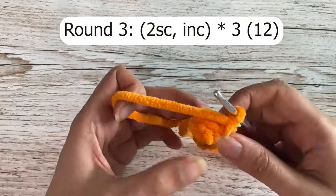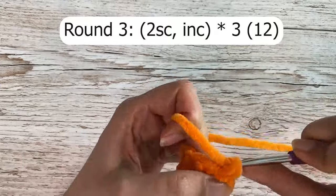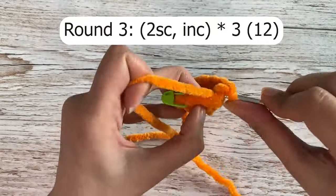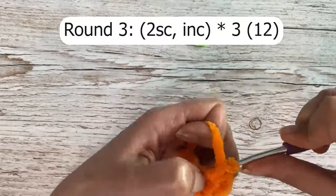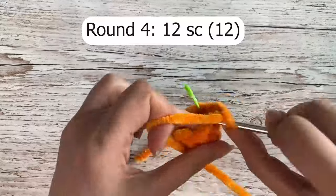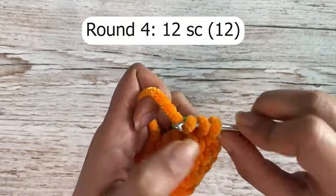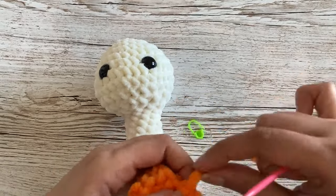In the third round, I do 2 single crochets, then I do an increase, and I repeat it 3 times all around to have 12 stitches in total. In the fourth round, I do 12 single crochets, and that's it. Now I cut the yarn and sew the beak on the face.